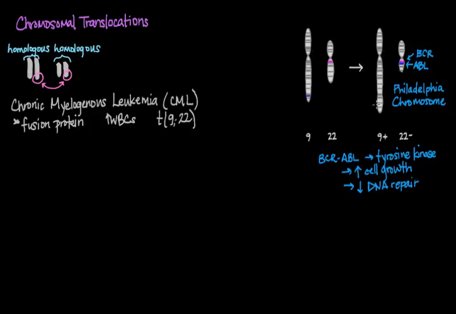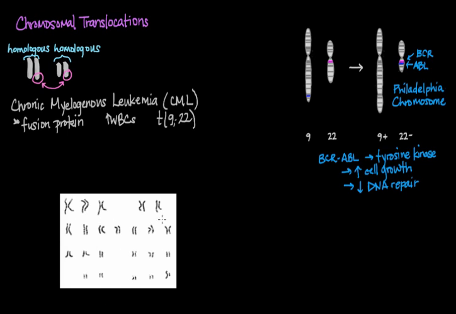So let's review really quickly a karyotype, and I'll bring up a picture of what that looks like here. All right, so here is what a typical karyotype looks like. It basically just shows the number and appearance of chromosomes in the nucleus of a eukaryotic cell. And so to get a karyotype like this, first a sample has to be collected from either blood, bone marrow, amniotic fluid, or maybe placental tissue.